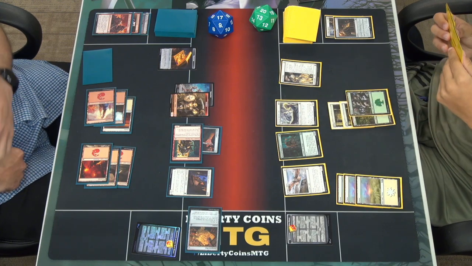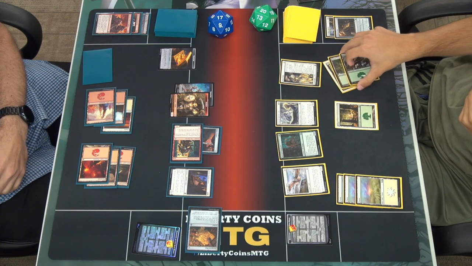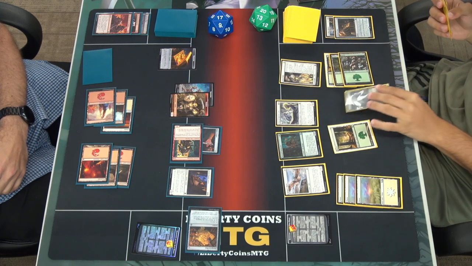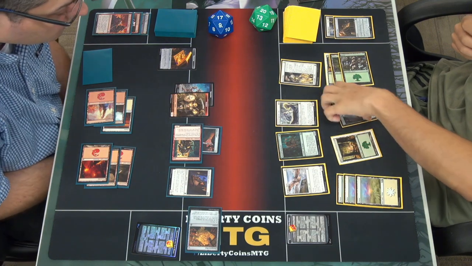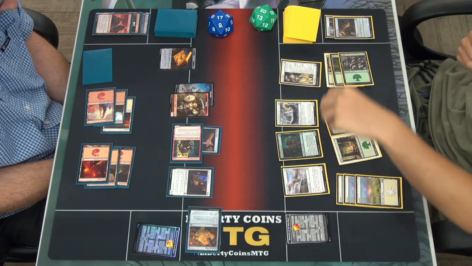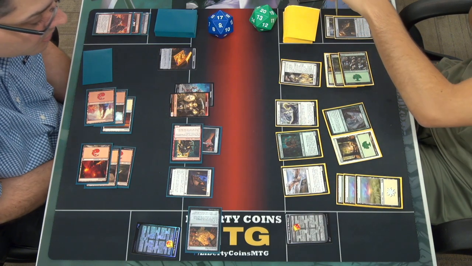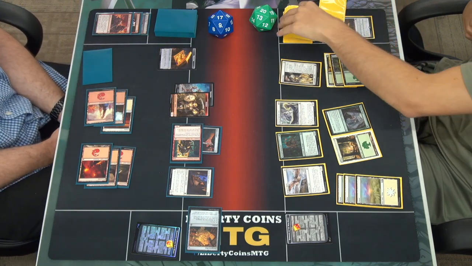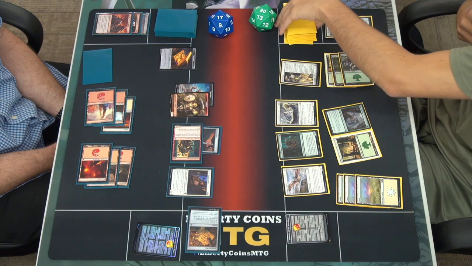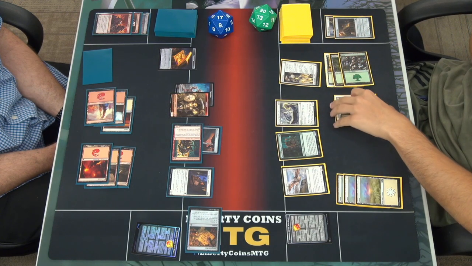Play A4. I'm gonna pay 3 to play Find the Path. When enters, I venture into the dungeon. Yep. I'm going to scry one. Yep. You put in that on your forest? Yeah. So, put this on that. Yeah, and I can tap for two green. Yep.